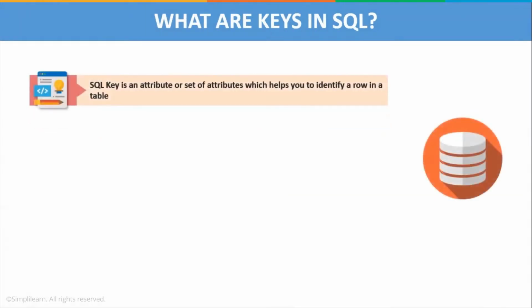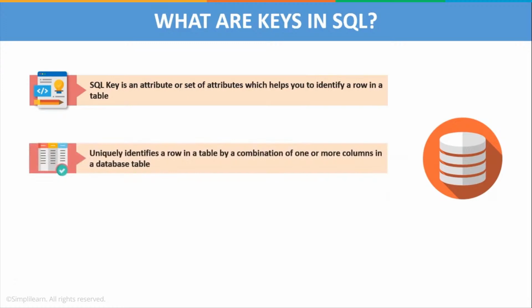So what are keys in SQL? SQL keys play an important role in relational databases. They are used for identifying unique rows from a table. A key is a subset of columns in a table that allows a row to be uniquely identified. So a key can be more than just a column, and every row in the table will have a unique value for the key, or a unique combination of values if the key consists of more than just one column.